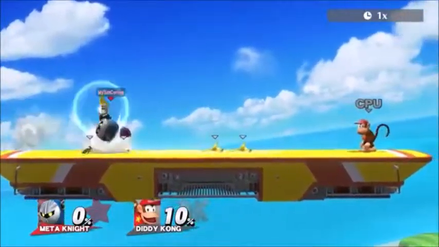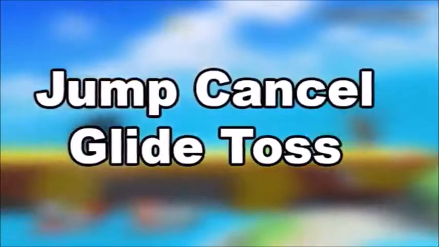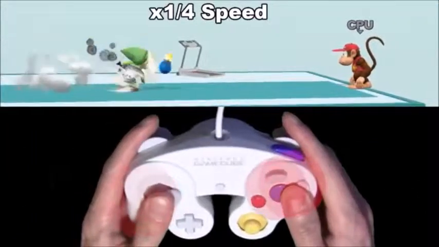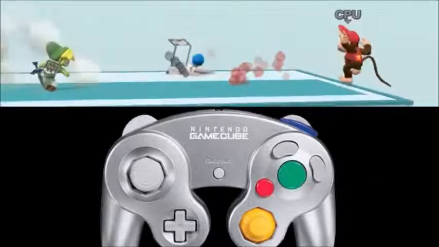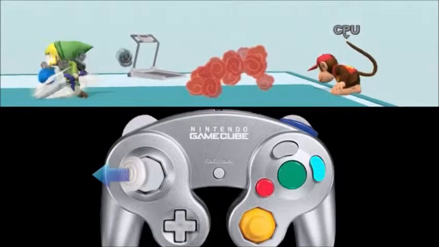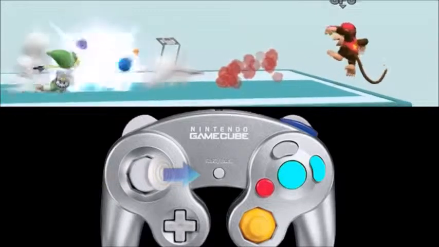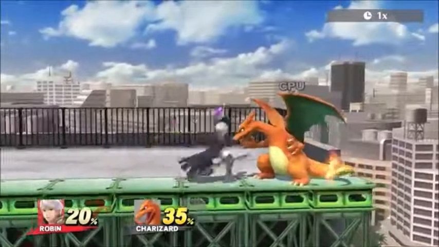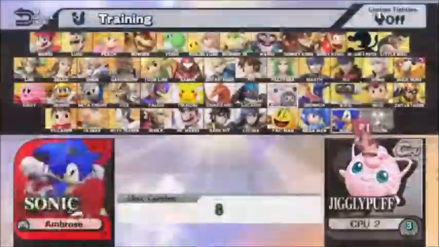Today I'm going to teach you guys a useful technique called jump cancel glide tossing. To glide toss backwards, hit backward, then jump, then instantly hit forward and A. Same idea with glide tossing downwards and upwards. Okay, so now that you know how to do it, let's get on with the fun part.